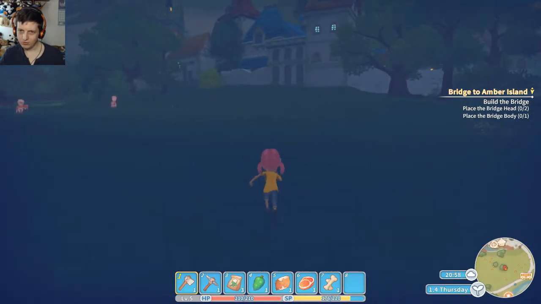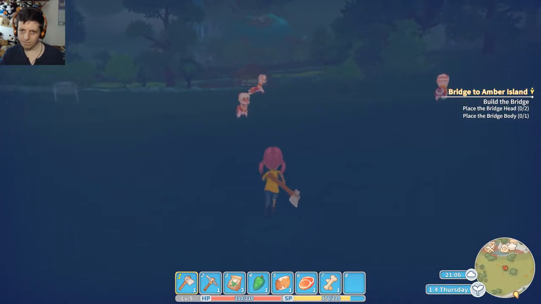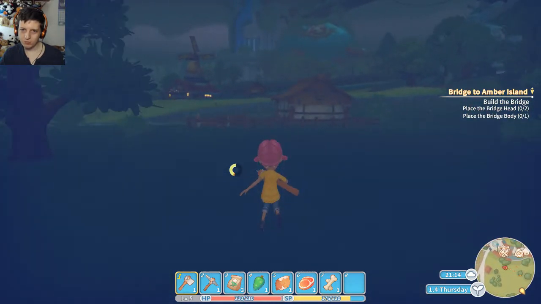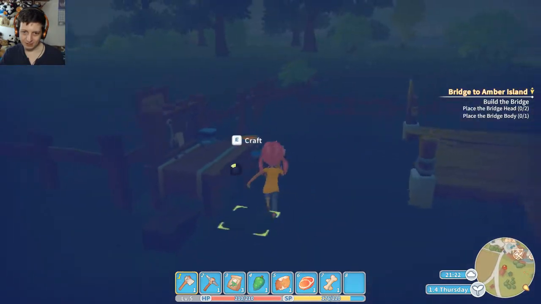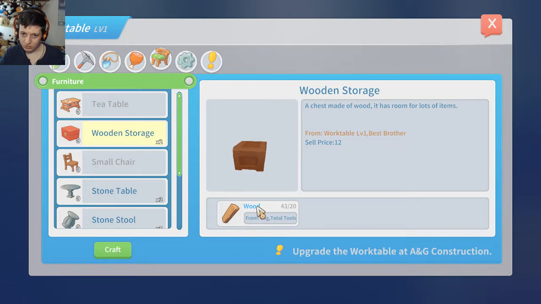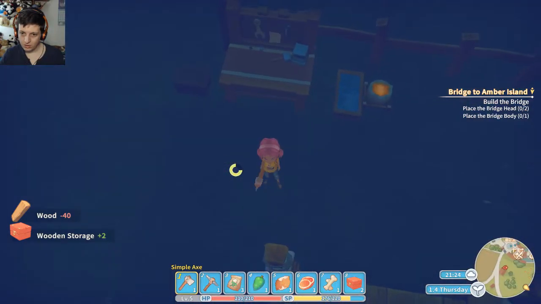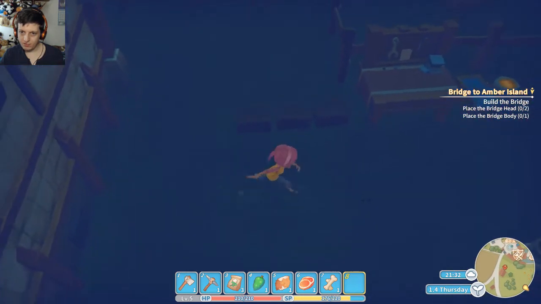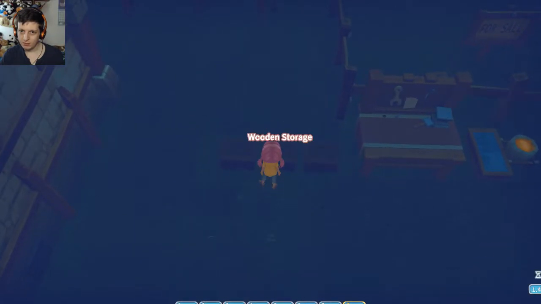But I felt it was important to figure things out. Okay, so I've got to make more storage because I need more storage to store things. Yes, that is how it works. Okay, so we need to make here, wooden. I can make 2. I'm gonna make 2. And I'm just gonna put them all there. So let's see, that one's 4. I'm gonna sort these all out properly later.